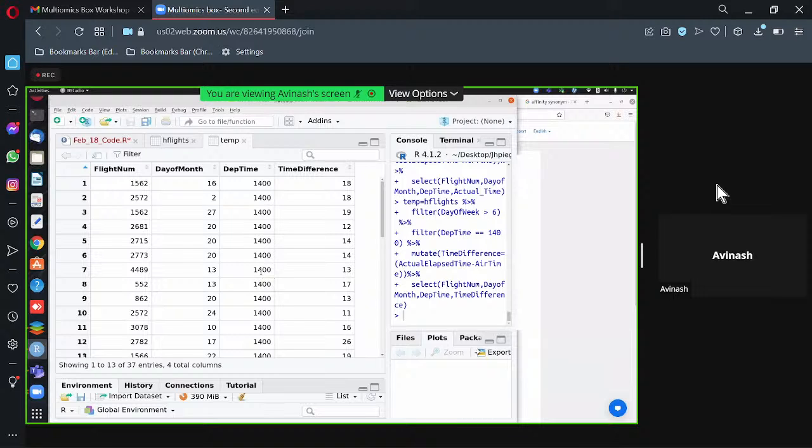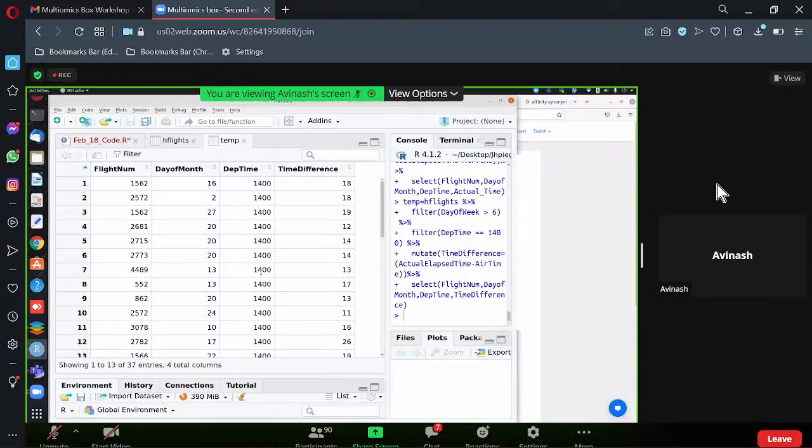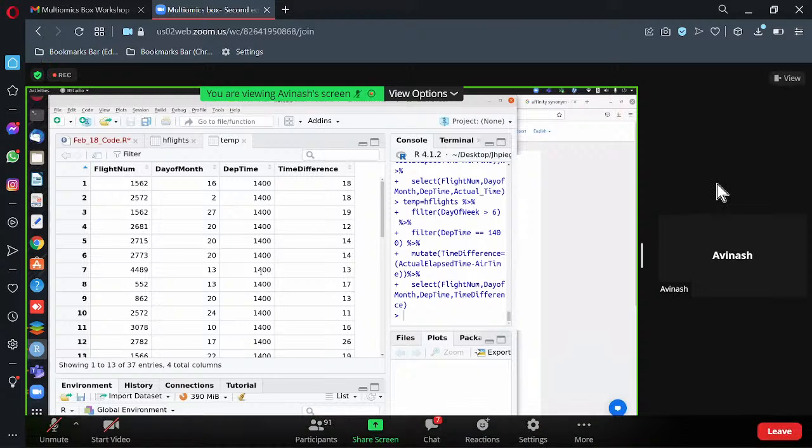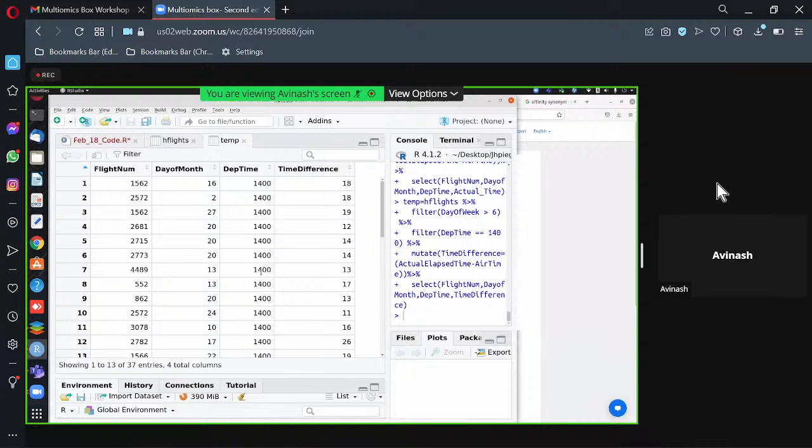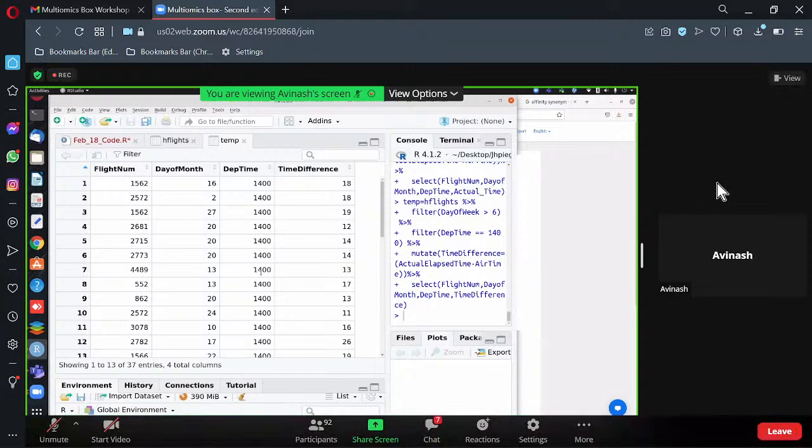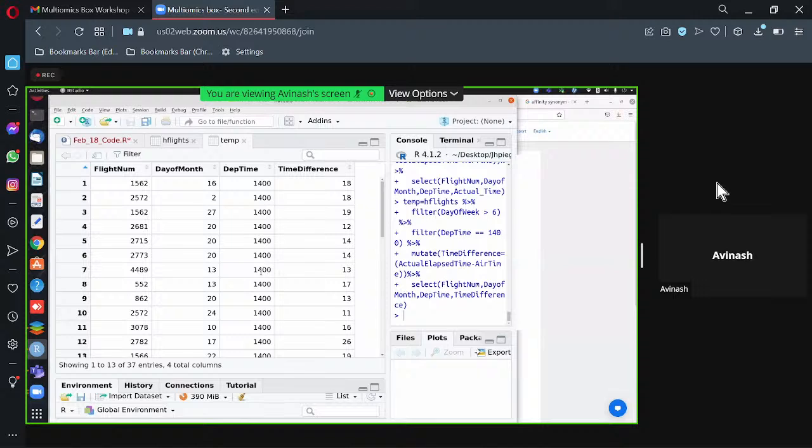Then I don't want to see every column, so I selected the columns I want to see. And then I created a new column, a time difference, for all these data. So this is a kind of editing of your existing data set at the time of coding itself.